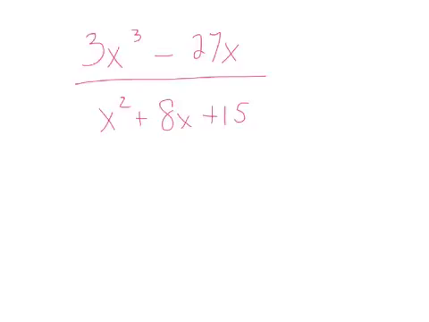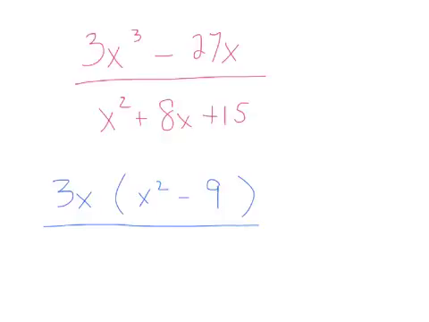Liam. Put GCF for the top. Good, Liam. What do we got? 3x. Yeah, 3x comes out up top. And what does that leave behind for me? x squared minus 9. Yeah, right away, please notice, difference of two squares. In the denominator, what do I get? Can I pull out a GCF in the bottom? No, I can't. So just go to factoring. x plus 5 and x plus 3.